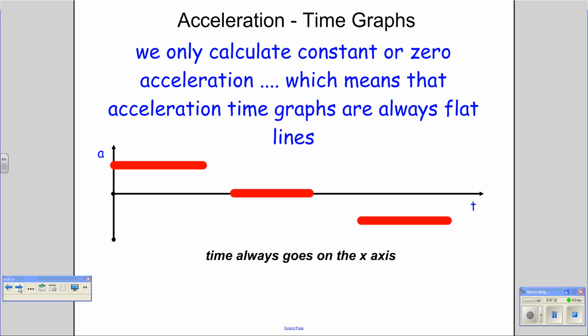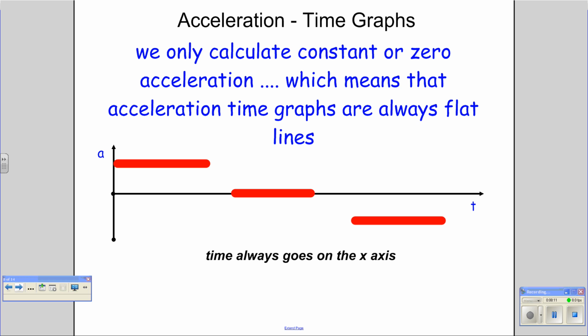All right, now let's look at acceleration time graphs. Acceleration. In AP Physics B, we only look at constant acceleration or zero acceleration. So we only have straight lines across for acceleration. They can be at zero if you are not accelerating, which means you're going at a constant velocity. Or you could be going faster or going more in the positive direction. Or you could be going more in the negative direction. Okay? Now this can mean you're going faster in the positive direction or you're going slower in the negative. It just means that you're going more towards the positive direction, and we'll look at that a little bit more later on.